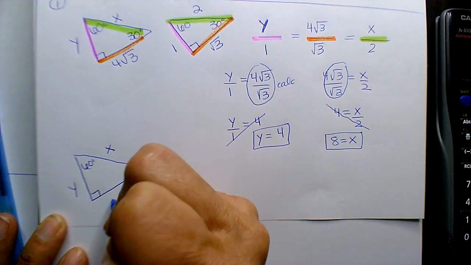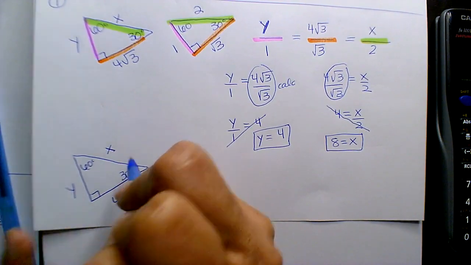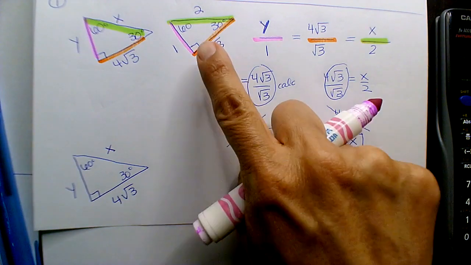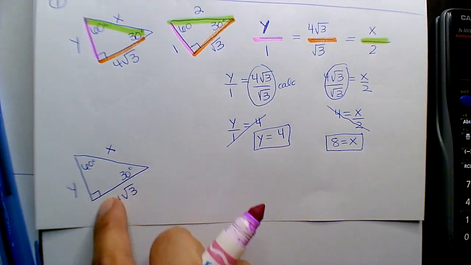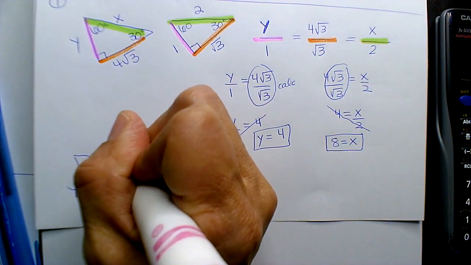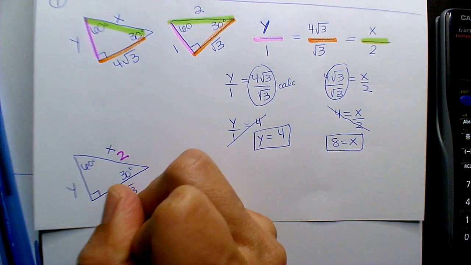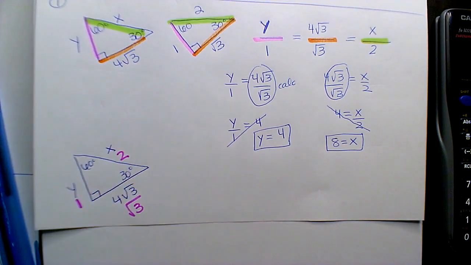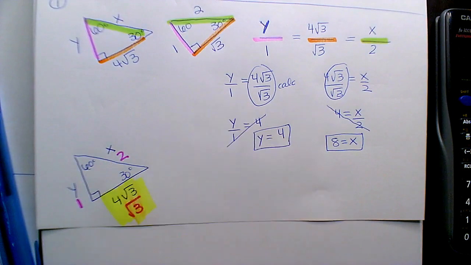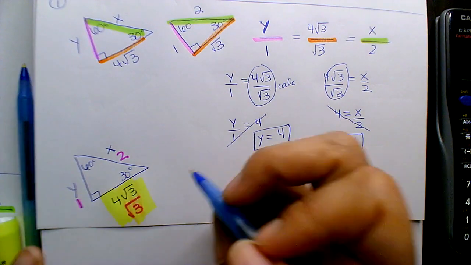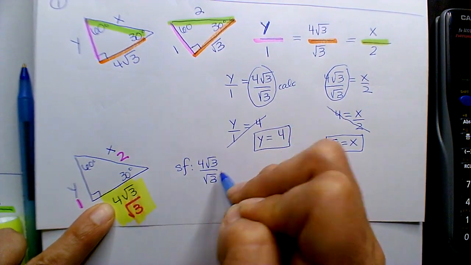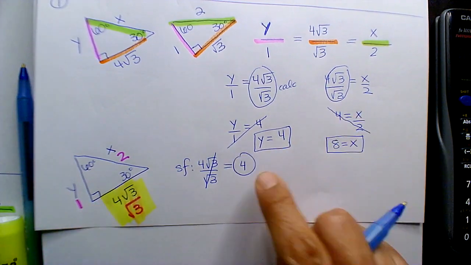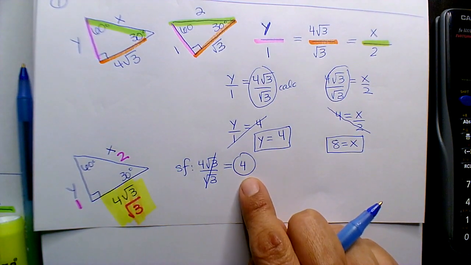Okay, so if you want to label on top, really what you're doing is instead of drawing the secondary triangle and drawing the statement of proportionality, we put it in the triangle. 30 goes into 60 2 times, 30 goes into 90 3 times, but gets the radical. 60 goes into 90 once. All right, which one is your scale factor? The side with two numbers. So my scale factor is a fraction, 4 rad 3 over rad 3. And as you guys saw on the calculator, it's 4. So my scale factor is 4.